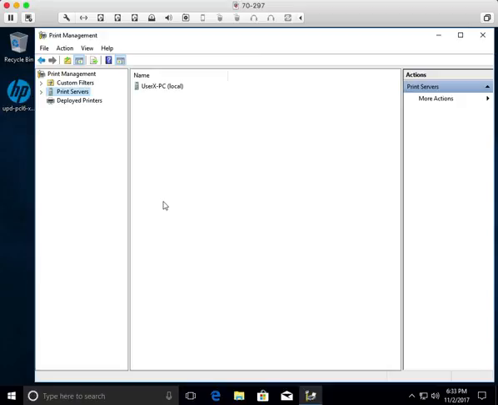I showed you the other ways because there are always, with Windows, multiple ways to accomplish the same task. And so I wanted you to see how to access it from settings, how to access all the different options for the printers, both from there and then also here from Print Management.